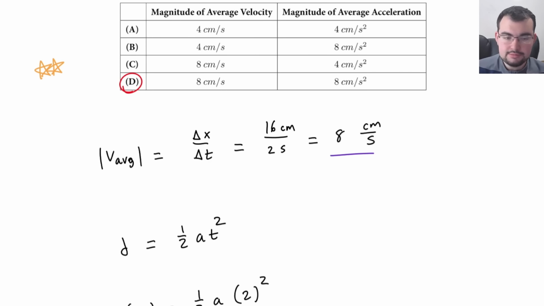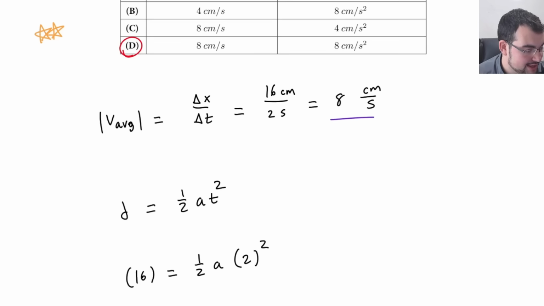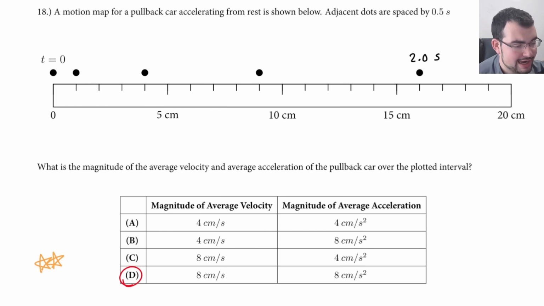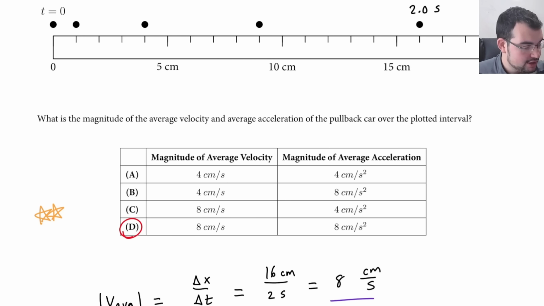It's probably level 2 because you gotta do kinematics with this. If you try to do some like dot interval stuff, I'm not sure it quite works out. But I think you can eliminate this. I think you can eliminate that it's going to be 4 if you try other techniques.